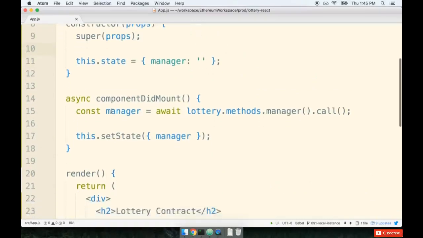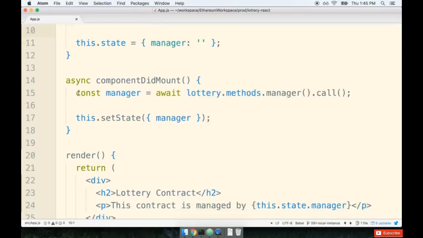This is a pattern right here that we're going to be repeating over and over and over again as we try to work with data off of a contract. The only other thing that we really have to figure out here is how we deal with sending a transaction to a function, or a function that changes some data that is stored on the blockchain. So we still have a good amount of work to do, so let's continue in the next video and start pulling off some other information off of our contract.